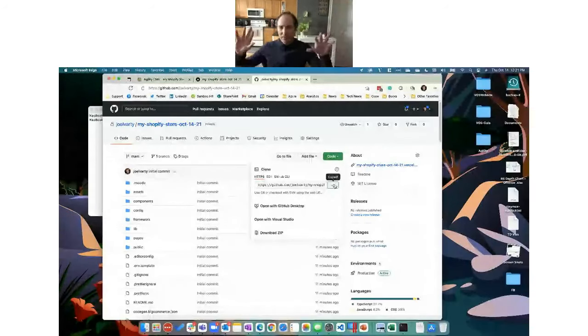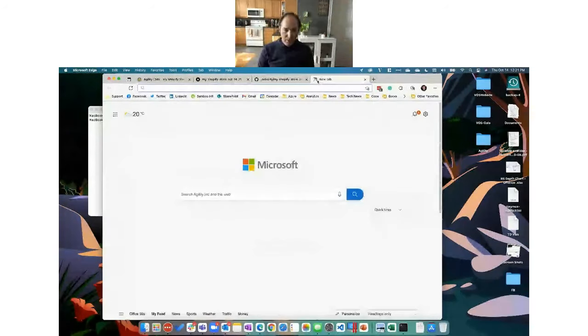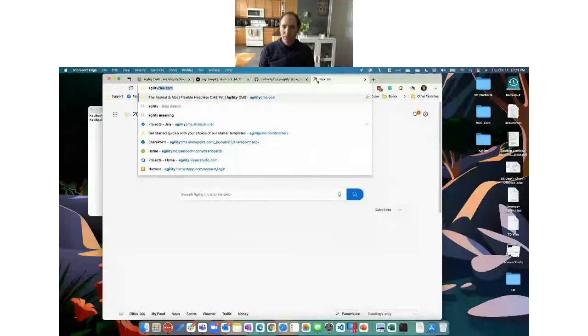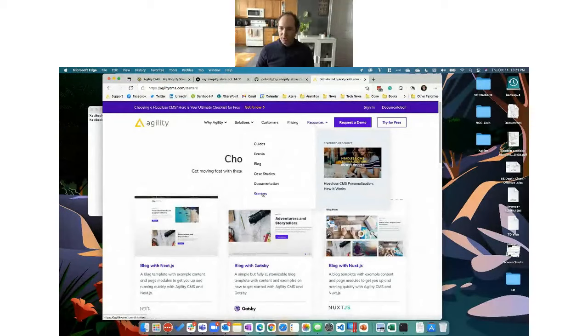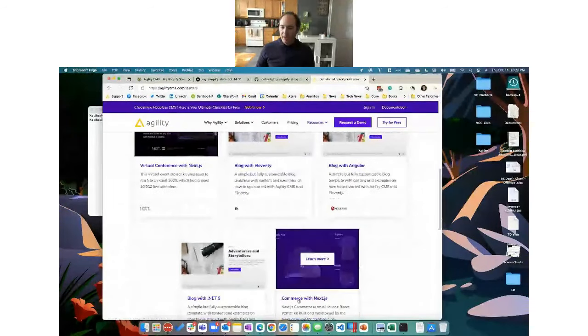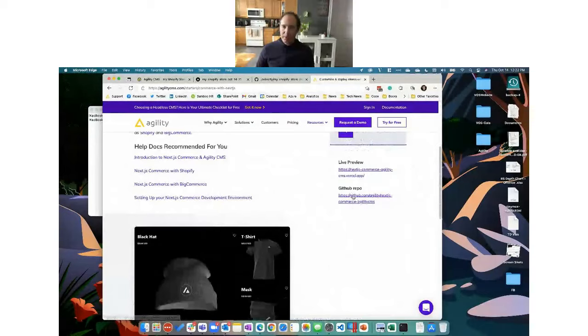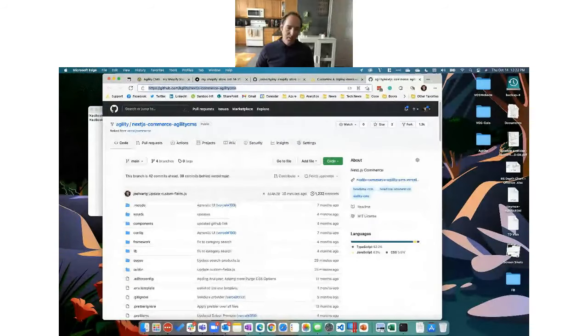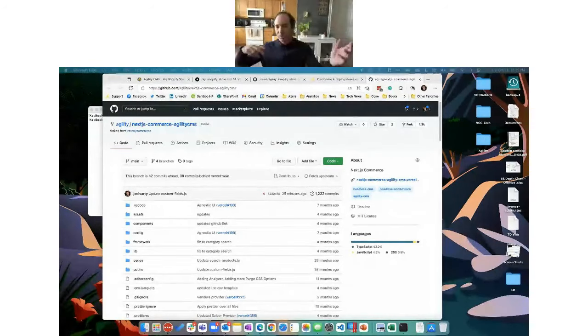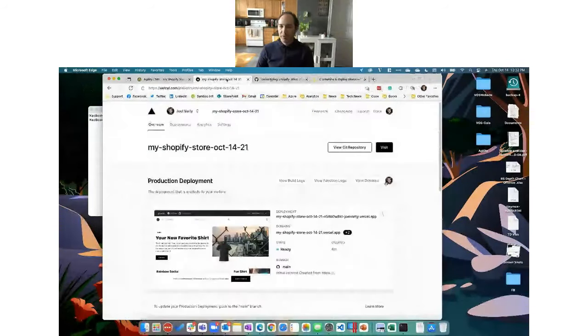So now we're into the developer part of the session. Up to now you didn't have to be a developer. You could do all that stuff just by plopping everything together. What I'm going to do, Amon, is send you the link to the main starter repo. If you go to that starter that I first showed you and open that up, you can see there's this Git repo here. That's the main one that you're going to be working with. But you don't even need to go there, because if you follow the steps that I went through, it'll clone a repo just for you in your GitHub, which is what I have.